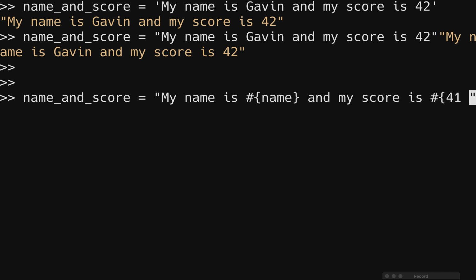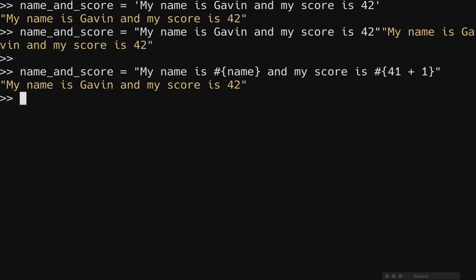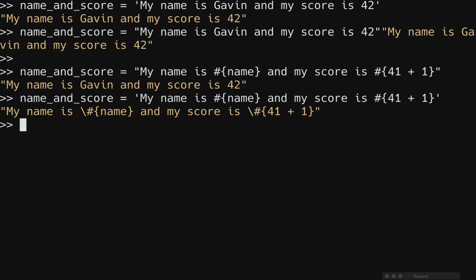I'm going to shrink the font down a little bit so it all fits on one line. That works great. If I use single quotes, it does not do the string interpolation. So single quotes and double quotes in Ruby are exactly the same, except single quotes will not do string interpolation.